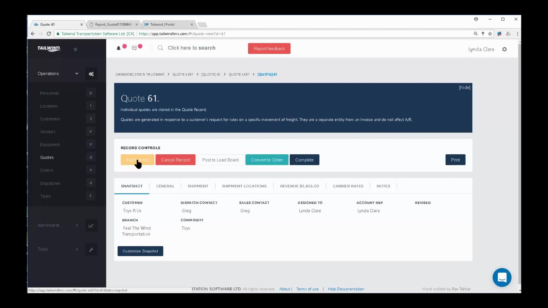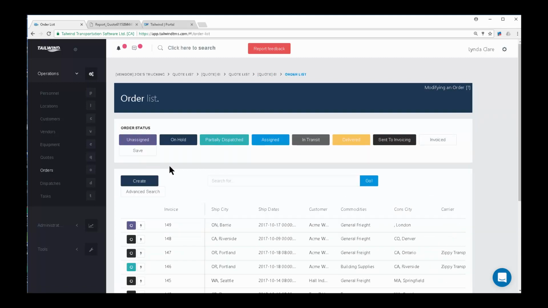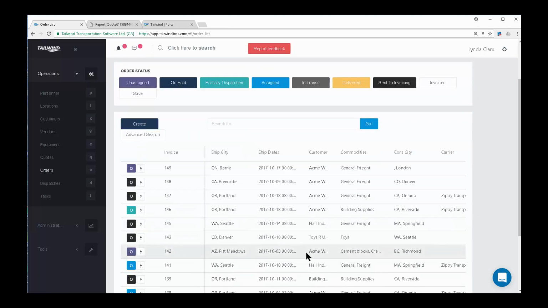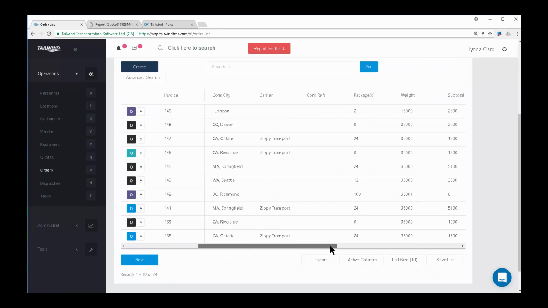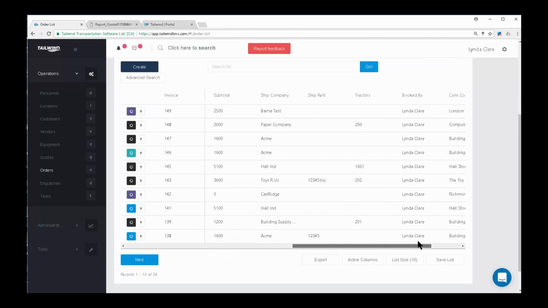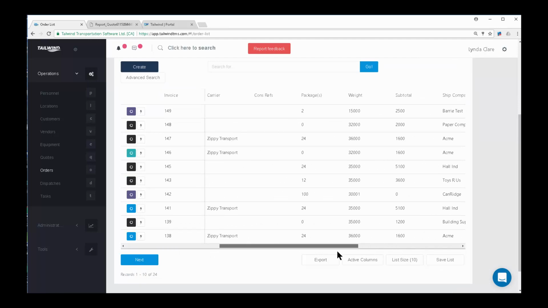I want to take you to orders next, but first I'd like to point out some useful tools for you with regards to our list views. You've learned by now that each and every module comes with its own list. And we can also see that the information on these list views can be extensive. Every person is different and wants to see different information.